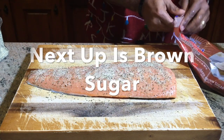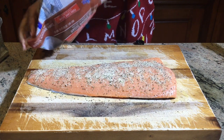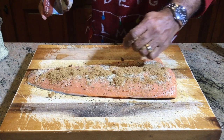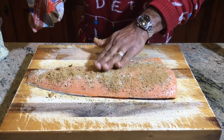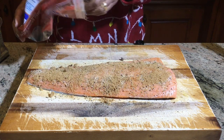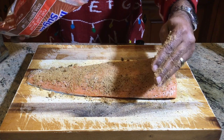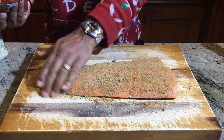Then we want to come back with brown sugar. As far as the amount of brown sugar, maybe a half a cup — I usually just grab a handful and sprinkle it across like this. I want to get a nice coat of that and kind of rub it in, so you just want an even coat of brown sugar. What's going to happen is this will sit on the cutting board, start absorbing these flavors, and you'll see the brown sugar start getting dark. It just builds that flavor up in the salmon.